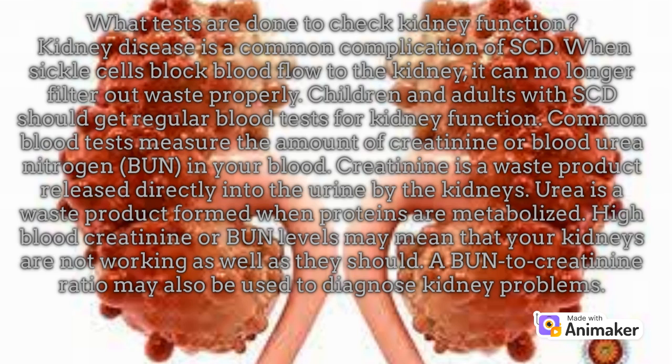Creatinine is a waste product released directly into the urine by the kidneys. Urea is a waste product formed when proteins are metabolized. High blood creatinine or BUN levels may mean that your kidneys are not working as well as they should. A BUN to creatinine ratio may also be used to diagnose kidney problems.